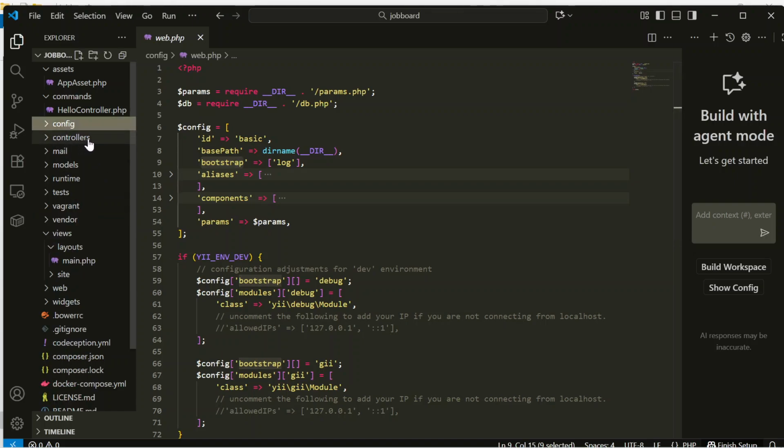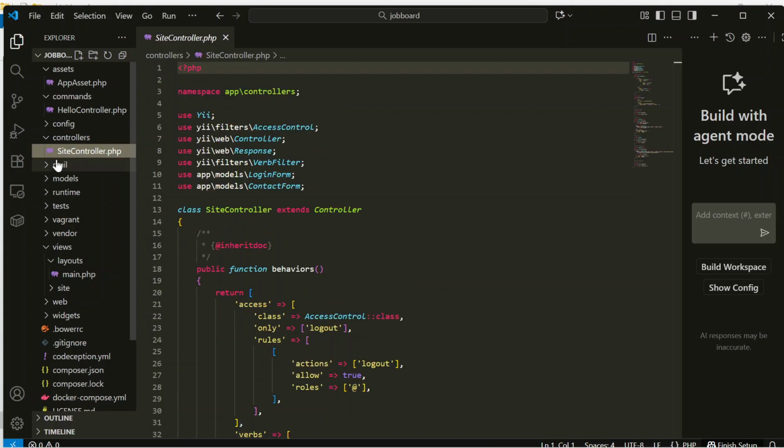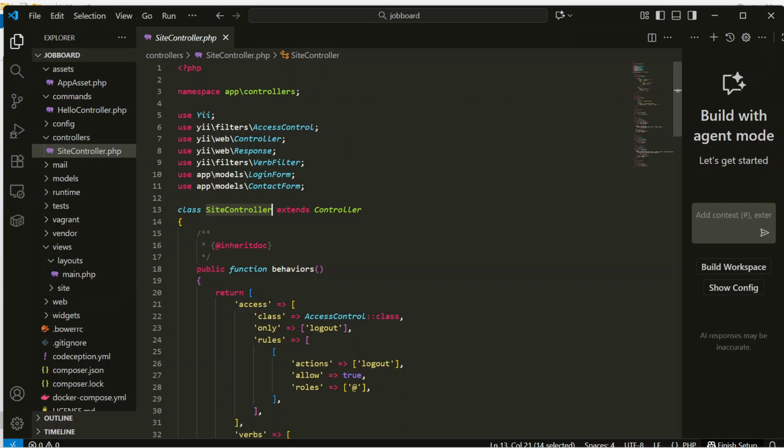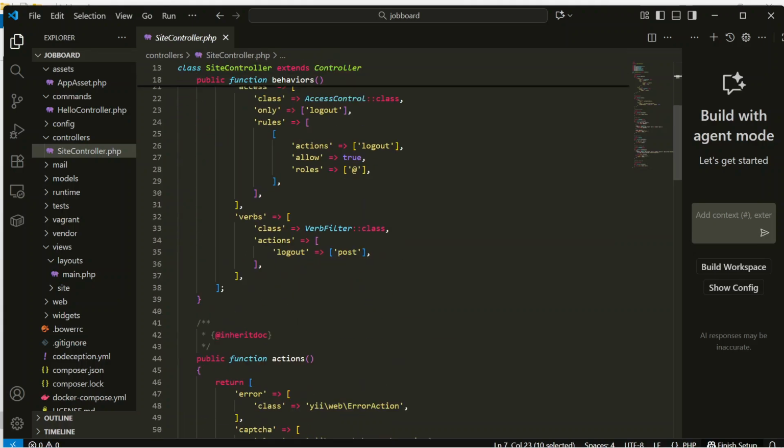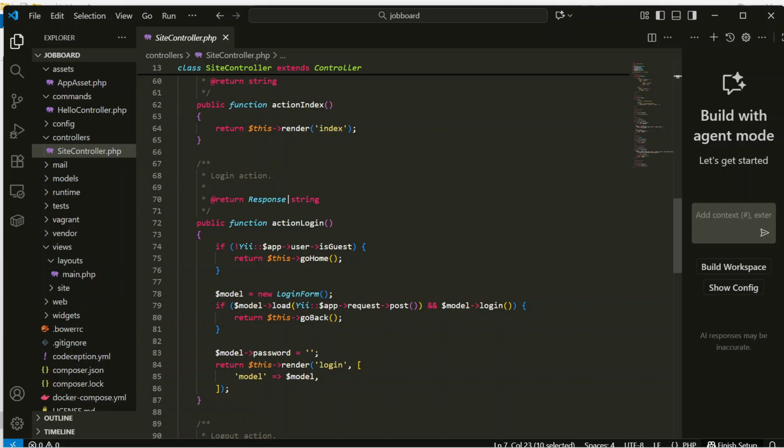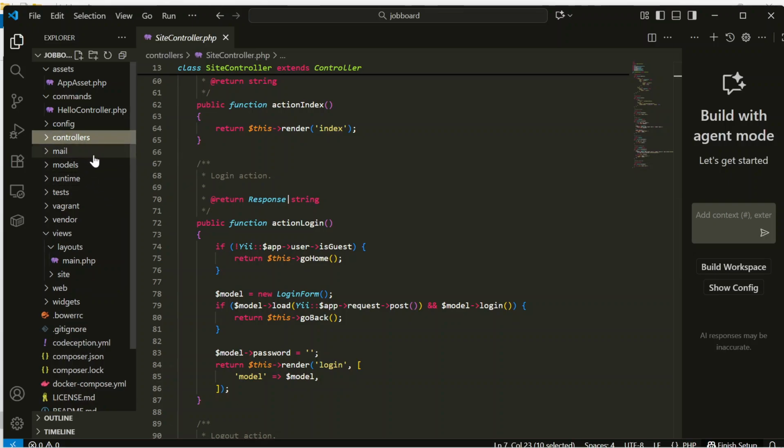And then we have the controllers. This is where the controller files are placed. The controllers will connect the business logic and the view. Okay, and most of them extend the controller, that's the Yii web controller class. So we can move to the next part, which is mail.